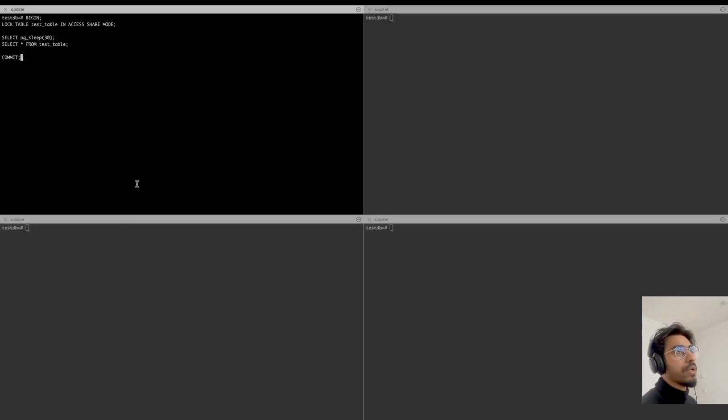On the top left, I'm going to run access share mode, simulating a slow query basically. At the beginning of the transaction, it takes an access share lock on the test table, and then it waits for 30 seconds.